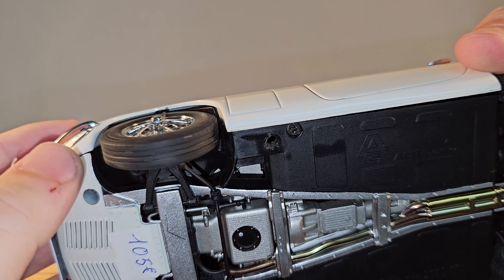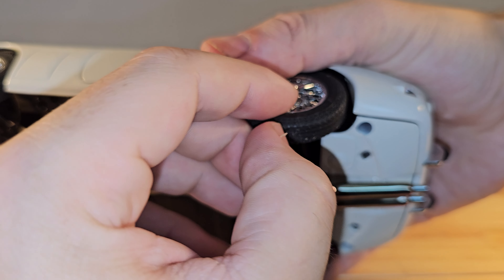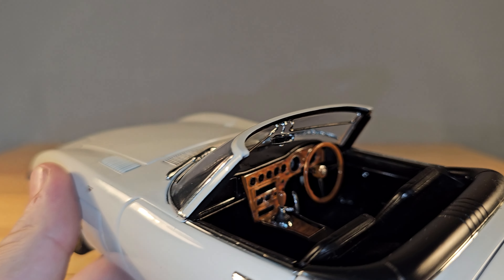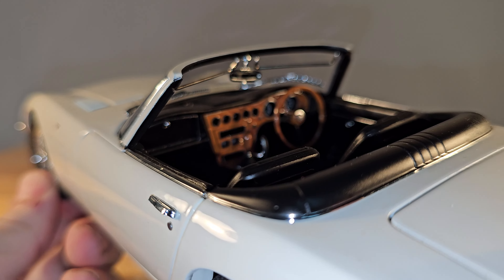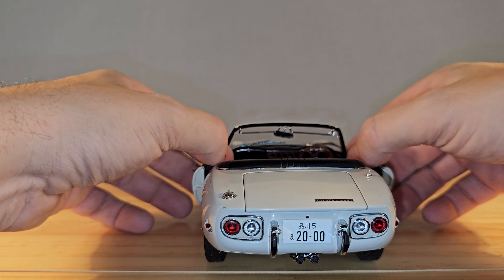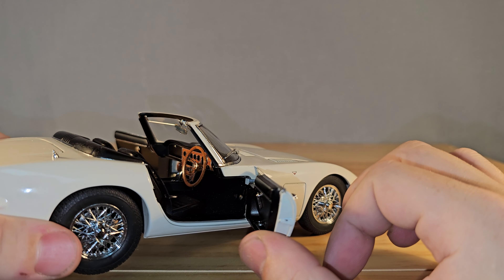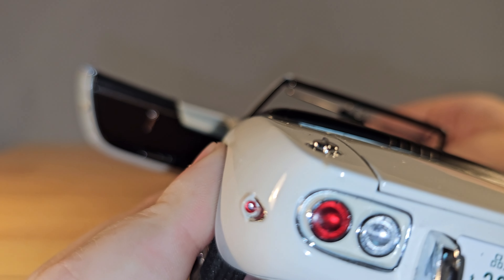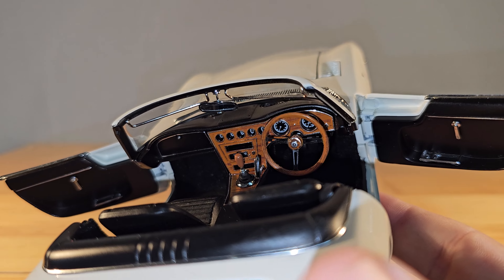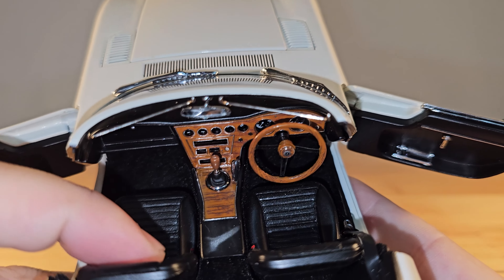Now, the front wheels can turn left and right, and it's a very smooth operation. The tires also look very nice — the rubber is pretty hard but it doesn't feel like plastic. And the steering wheel does move with it, and it's on the wrong side of the car, but it is Japanese, of course. Here's a look inside the interior. The doors go very wide open, as you can see. It's very easy to look inside since it's a convertible.